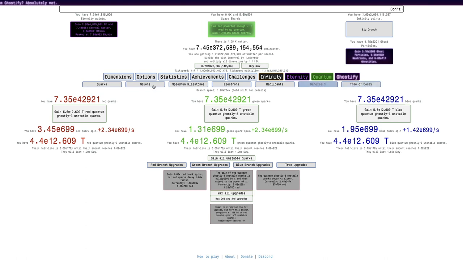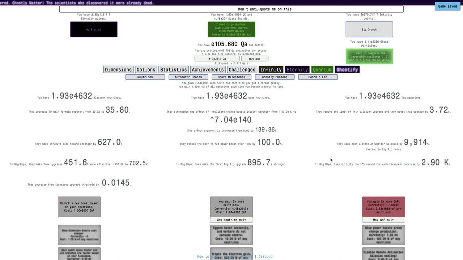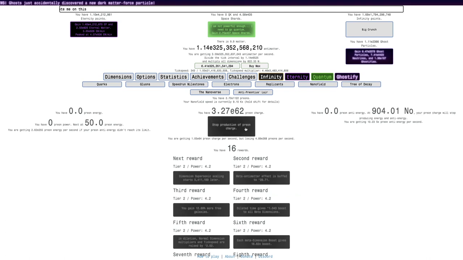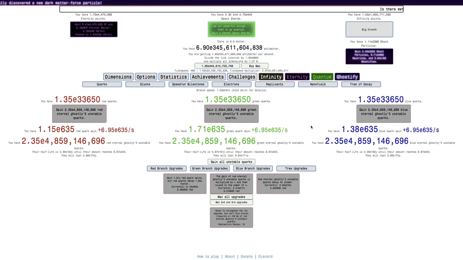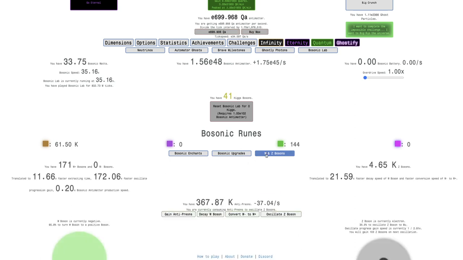And I can get more of this. I'm not exactly sure how many neutrinos I have. I have E4500, so this is probably worth it to get that. And yeah, I'm not exactly sure how powerful in the grand scheme of things this really is, but it is cool just to get this much this early on, just because I keep all the upgrades. What I'm trying to do here with this is I'm trying to get one level of this, because once I get a single level of this upgrade, everything's just gonna go crazy.